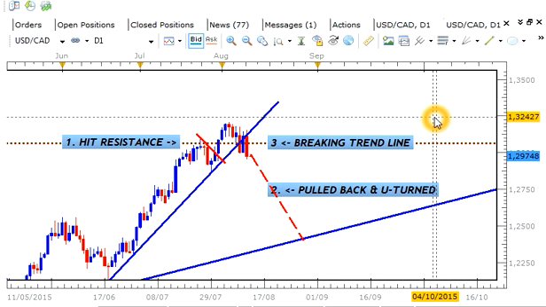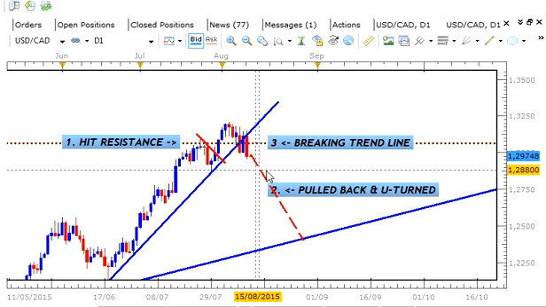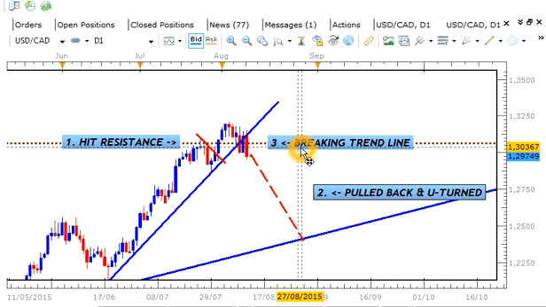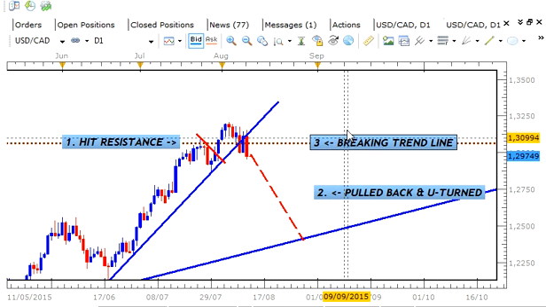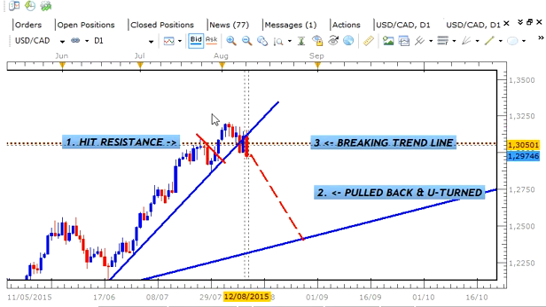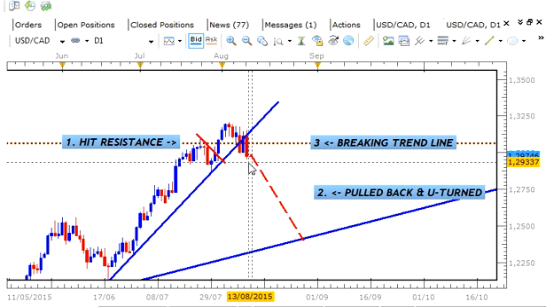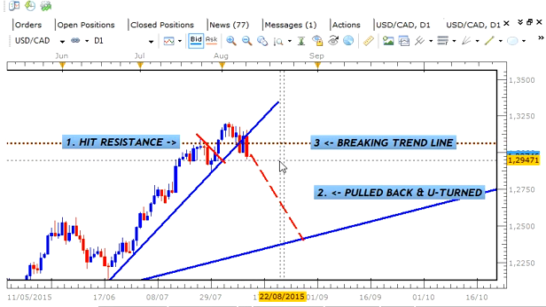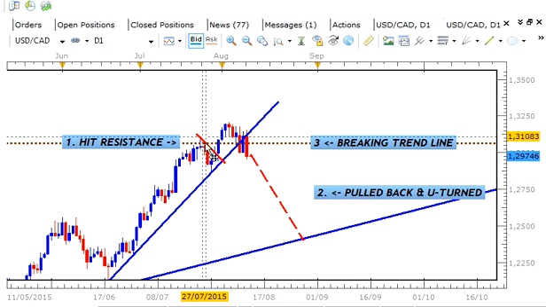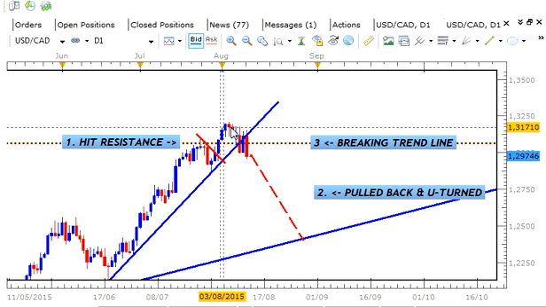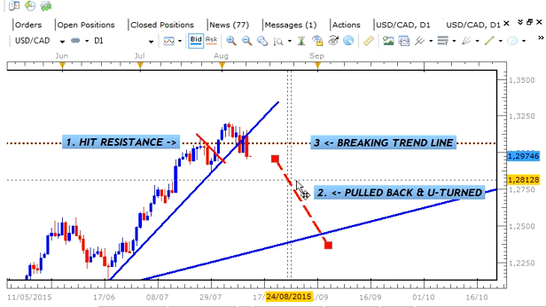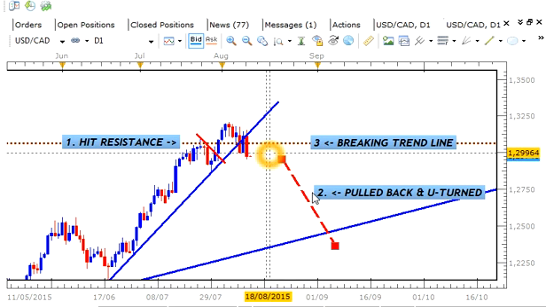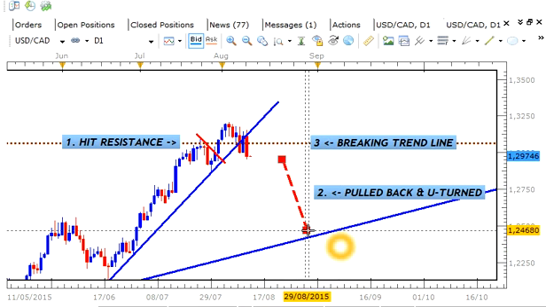So we'll have to wait to see if we get a strong formation that we can trade. One of them could be a bearish crown, otherwise known as a head and shoulders pattern. We could see the market pull back initially a little below this area here and then rally to then form the right tip or the right shoulder of that formation, with this being the left tip and this being the center tip already formed. Once that right tip is formed, we would then have a breakout that carries us lower in favor of the Canadian dollar towards this trend line here.